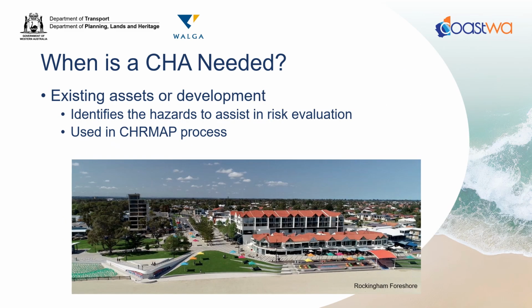So for existing assets or development built areas, and we can see the example here of the Rockingham foreshore where you've got highly valued and used public nodes close to the coast, you may want to identify hazards to assist in risk evaluation to those assets. So the coastal hazard assessment will be used in a CHARMAP process in identifying and understanding the risks to your foreshore and coastal assets.